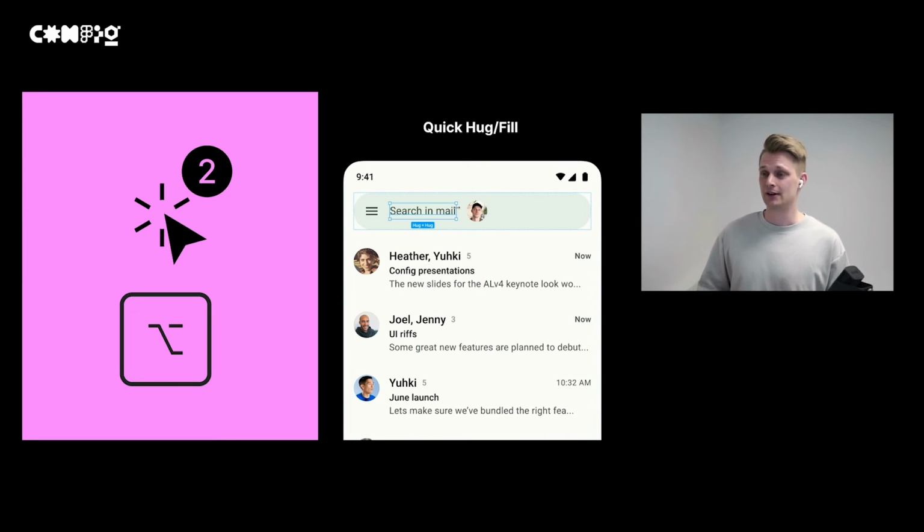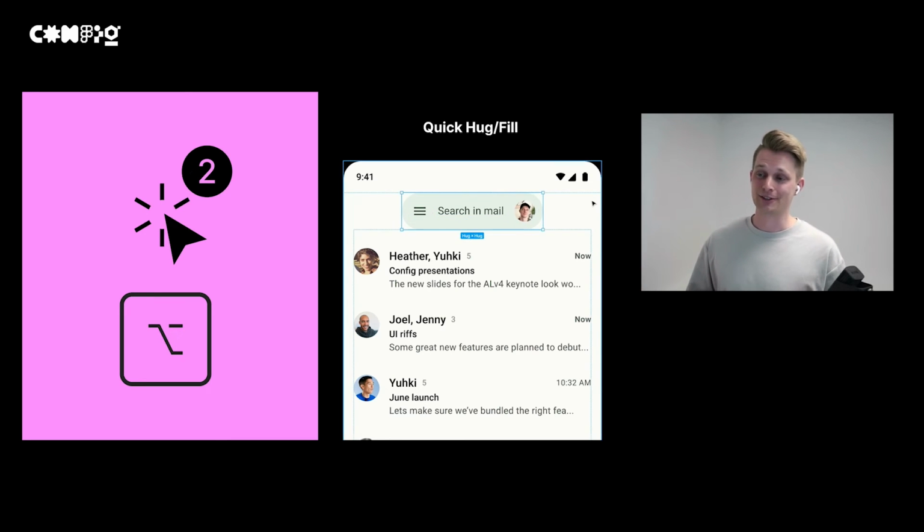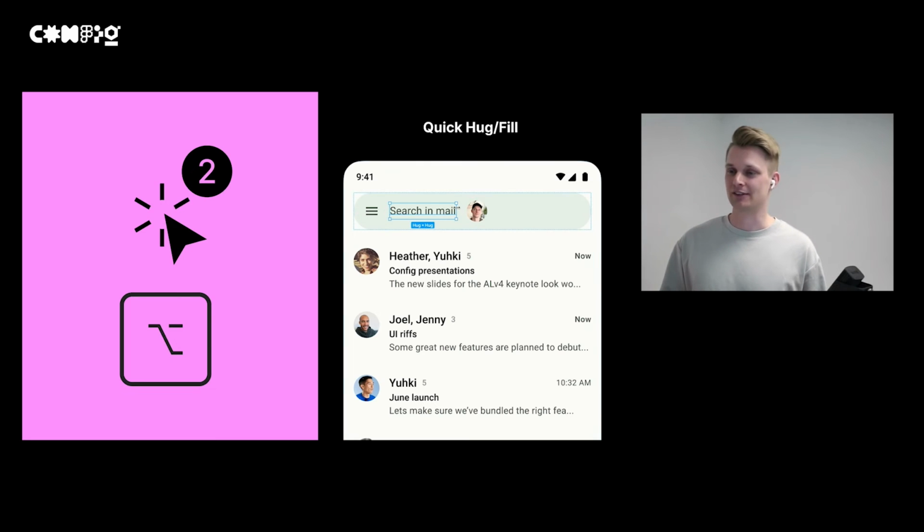Another example of this is hug and fill. We got feedback that this is really cumbersome to work with because it's a really common interaction, and you just have to keep going to the properties panel and changing hug and fill when it comes to the resize behaviors. What we did there was add a shortcut to do this by double clicking on the edges of your selected node. It keeps you in the flow. It keeps it feeling like direct manipulation, right there on the canvas. So also along the line of keeping interactions really fluid, really flexible, and keeping you in the flow.